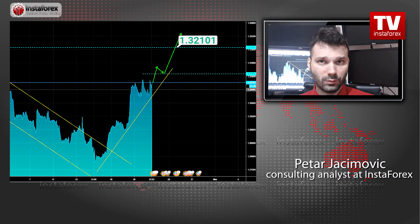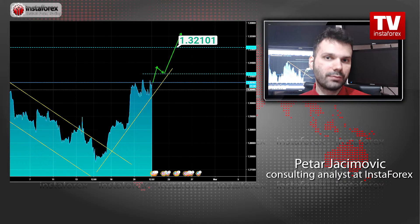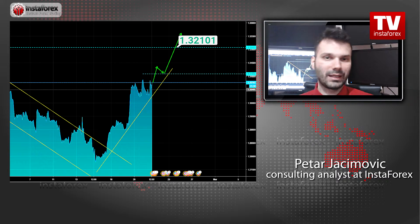A broken channel. Right now, the pound is trading in consolidation. The breakout of 1.3100 will confirm a bullish continuation on this currency pair, with the upward target at the price of 1.3100. This bullish trading idea will be invalid if you see the breakout of 1.3020, which is the key short-term support. Watch for buying opportunities due to the breakout of the downward channel and the upward trend in progress on this currency pair.